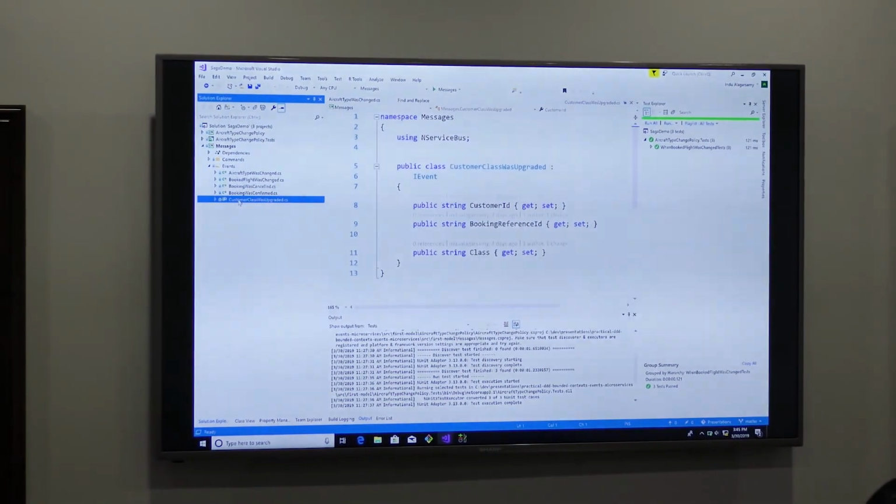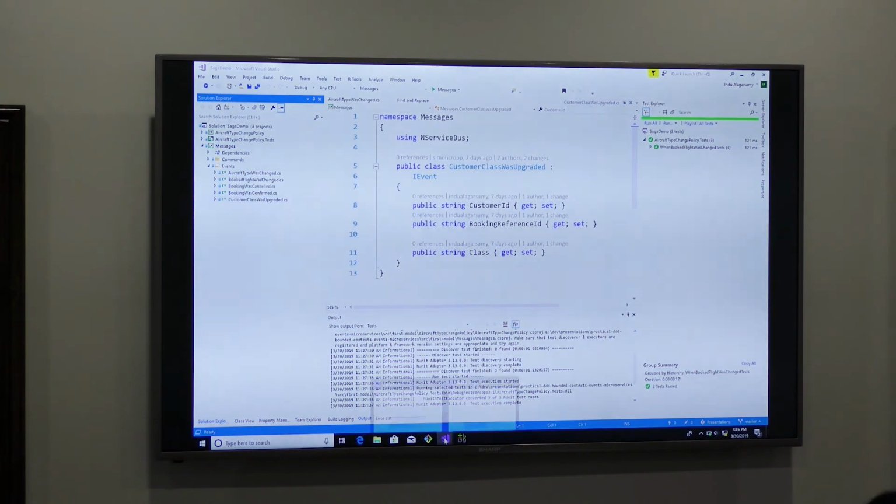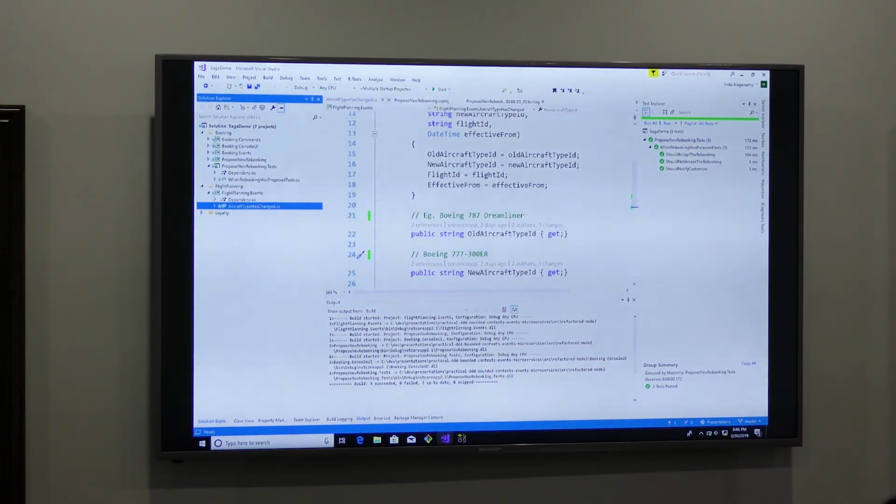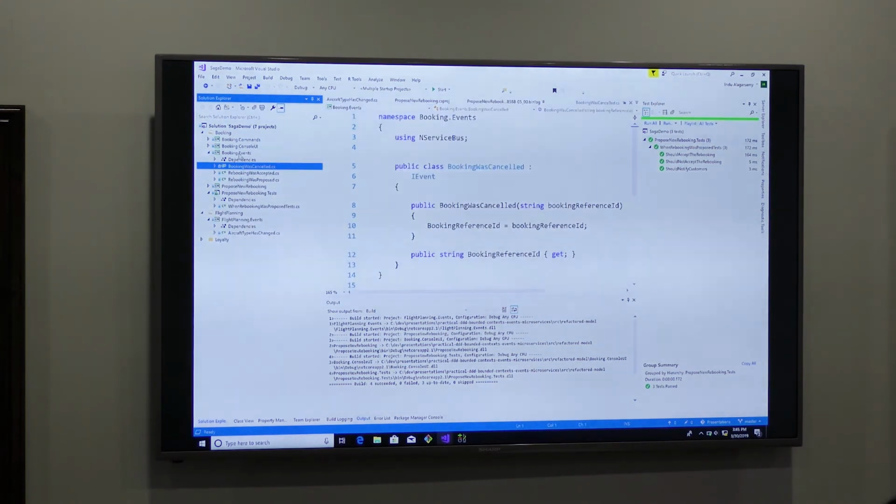But when you're actually doing this, these events don't go in one DLL. If you really think about this, you have to ask yourself who owns these, and so you might want to split them into events that specifically belong to booking or flight planning, because that's the thing that you're going to share. In there you don't put your commands, because that's not something that you share with other bounded contexts.